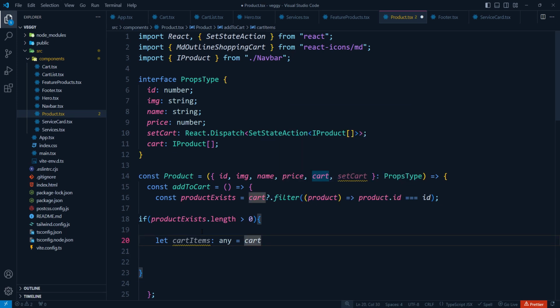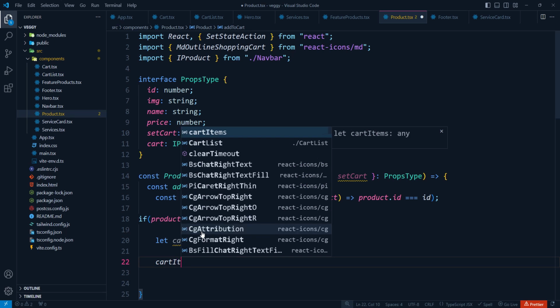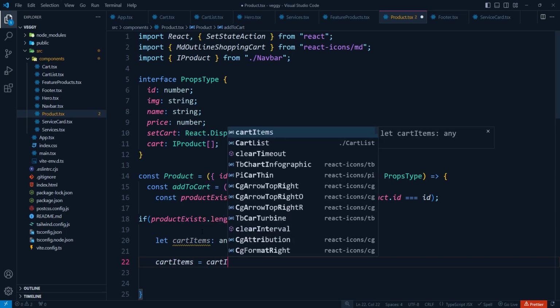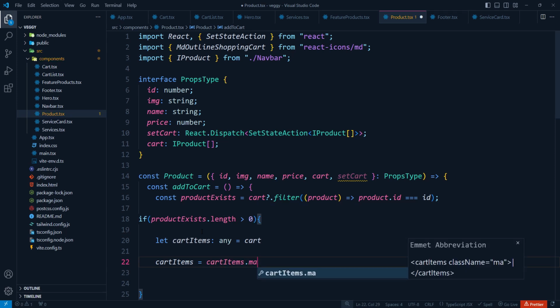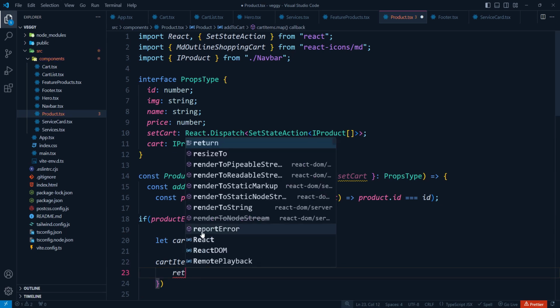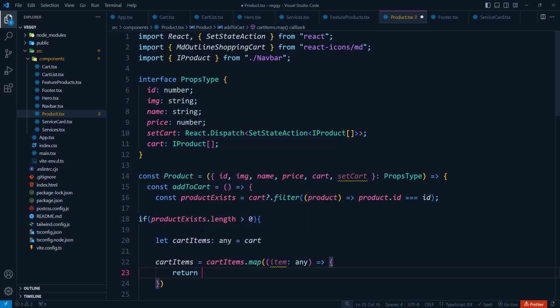Then we will do cartItems equals cartItems dot map, with item of type any. We are going to return item dot id.